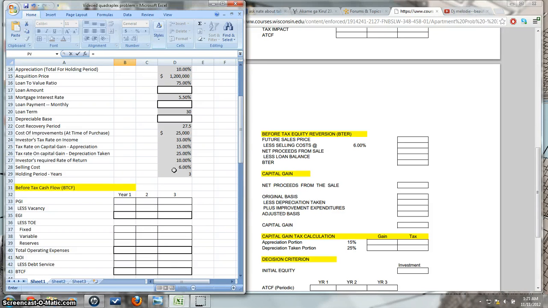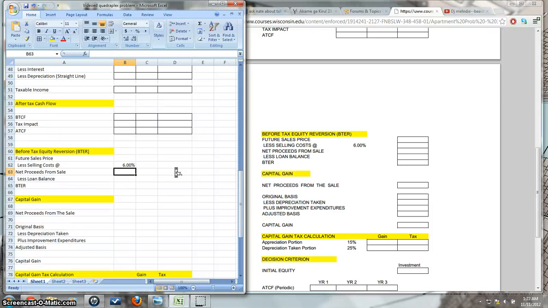Now here's going to be your first reference. You're going to reference the selling cost cell. You don't necessarily have to, but by doing it here I can do all this stuff conveniently. Right here, I get a really nice advantage of having the 6%, knowing what I need to put in this box, and I can just fill in the top of my formula sheet.